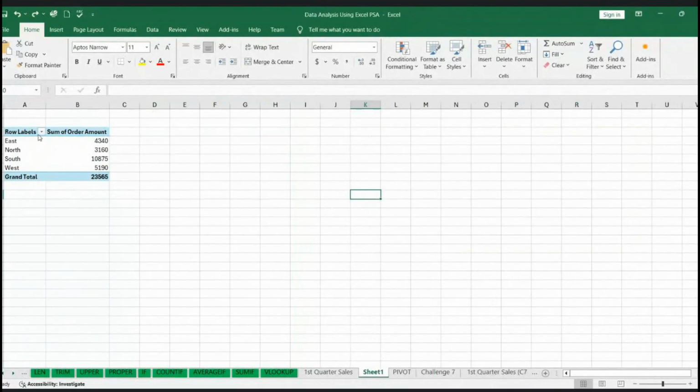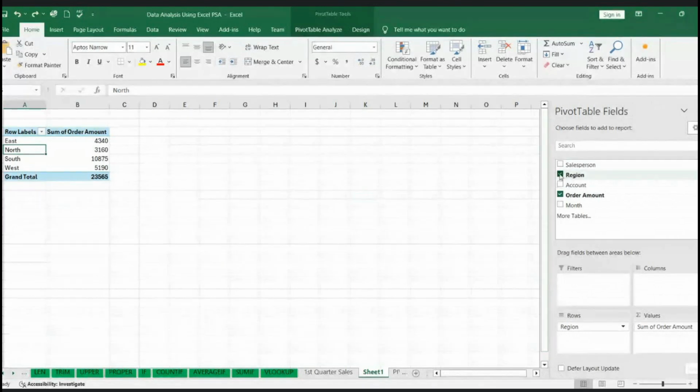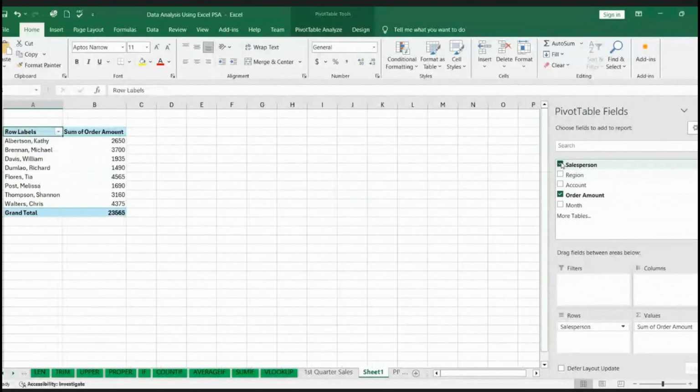We click the field dito, remove region and replace it with salesperson.